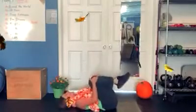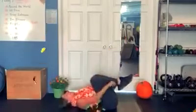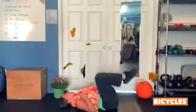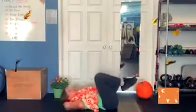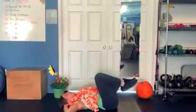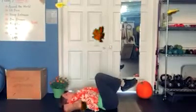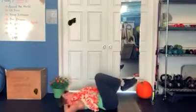Release. Hug those knees in toward the chest. Okay, last exercise of the day, you guys, are just going to be bicycle crunches. So full version of your bicycles, be hands behind the head, shoulders and elbows open. So as you go through these exercises, make sure elbows stay wide, none of this. Okay, so we're opening up.